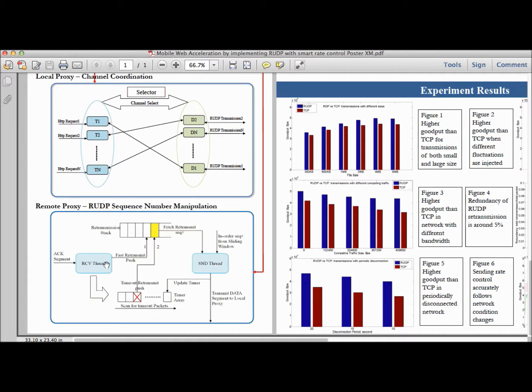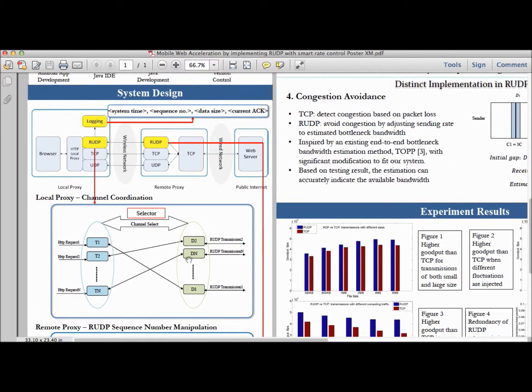And the receiving thread is responsible for receiving ACK segments from the local proxy and updating the retransmission stack for the sending thread. We also add a logging system for our data analysis. The format of the logged data is the system time of the received packet, sequence number of the packet, data size of the packet, and the current ACK.